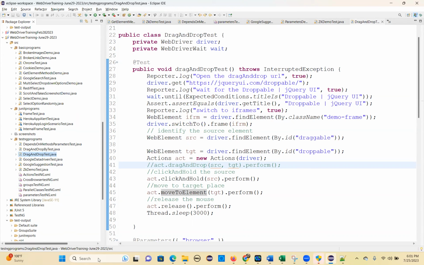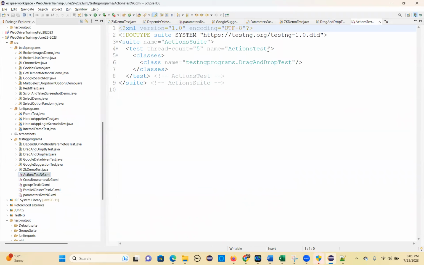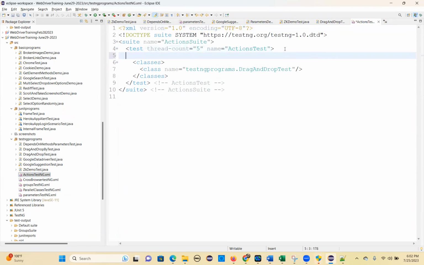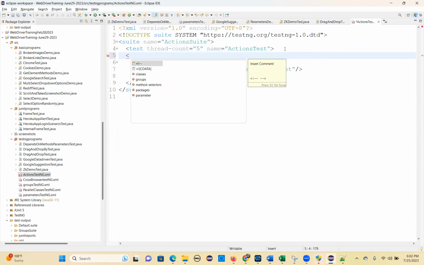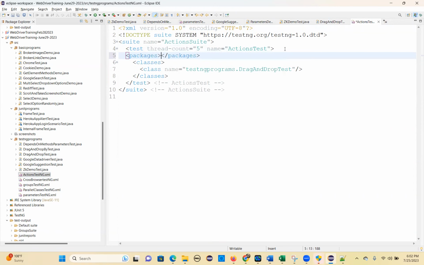Okay, so let's run. So we have here actions, right? We have to give the browser. Let's give the browser parameter.